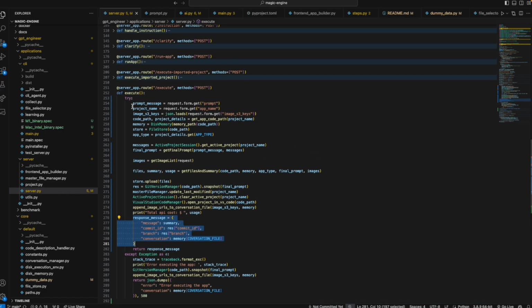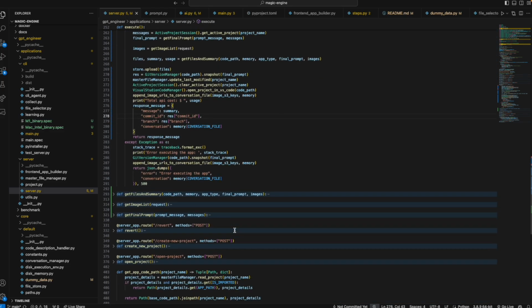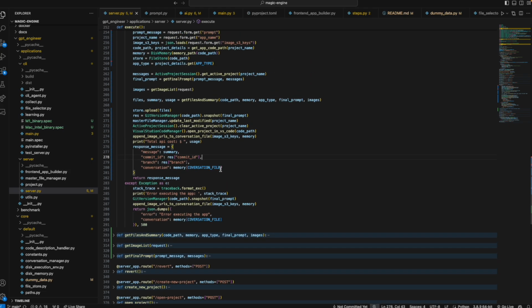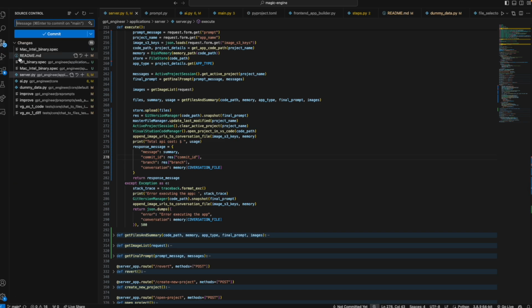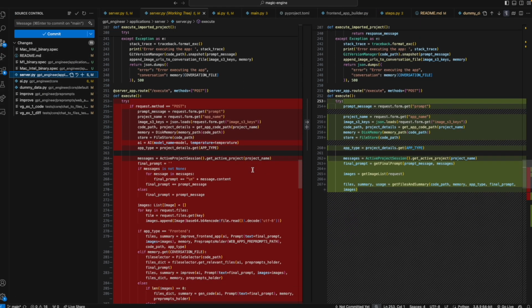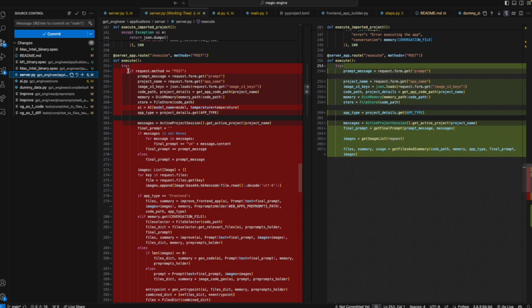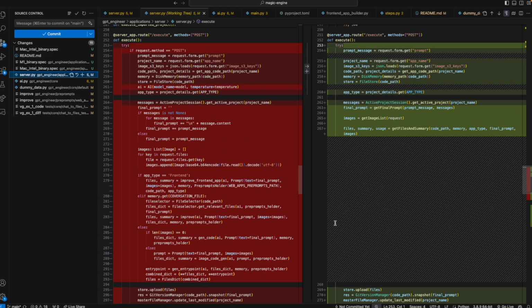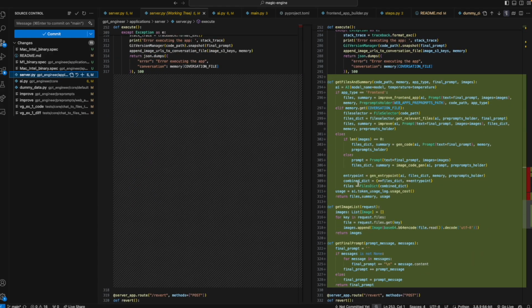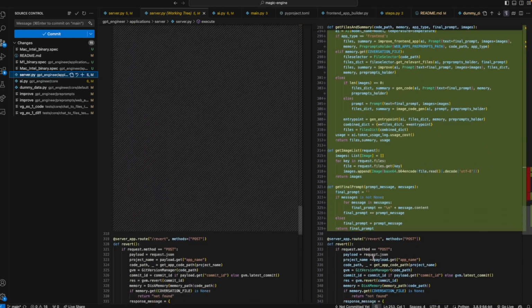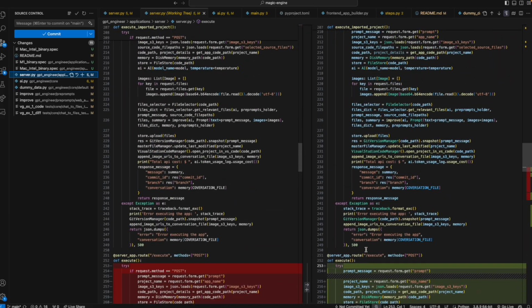So I think this is fairly simple to read, because all these abstractions that we have created, these three abstractions, have taken away the detail into another level. So let's see how the code diff looks. So this is server.py. So this is what we have been able to do. We took all this code and abstracted it out into three different functions. So this makes code much more readable for your readers.